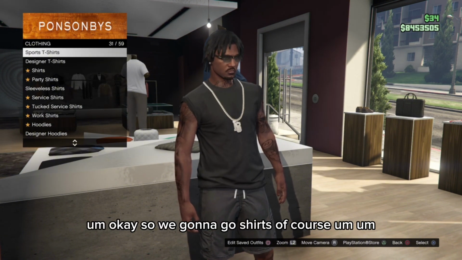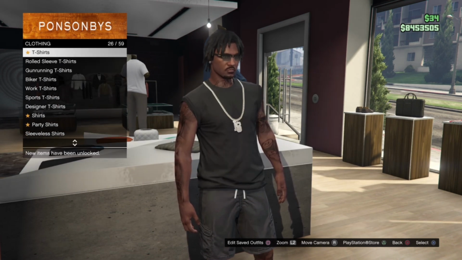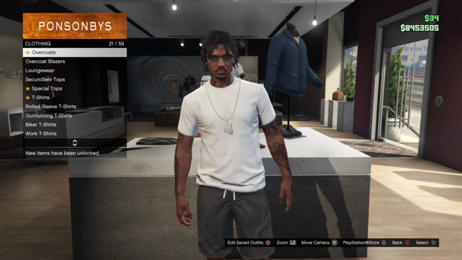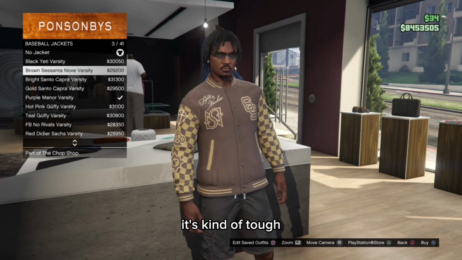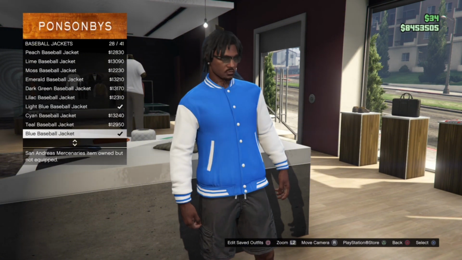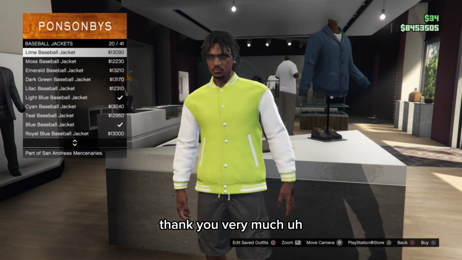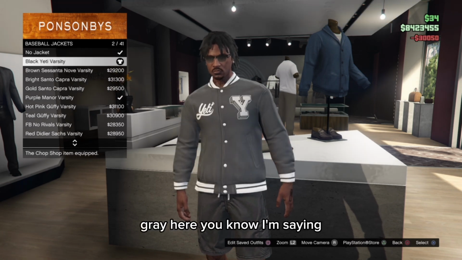Okay, so we're gonna go shirts, of course. More t-shirts, bucket t-shirts. It's a regular tee. Let's go regular white tee. See, they got a red. It's kind of tough. Let's see. They got a good red. Take your time. So let's go with the gray here.